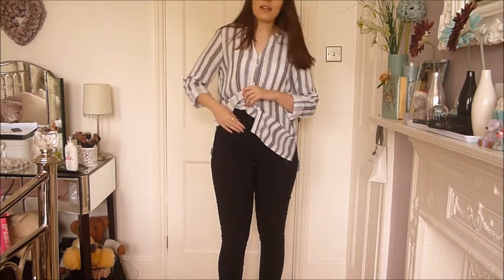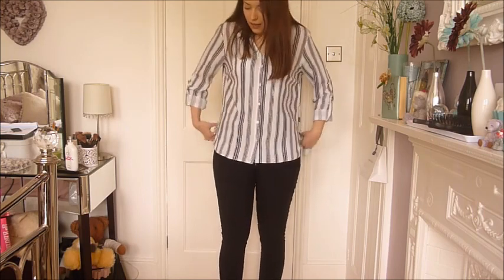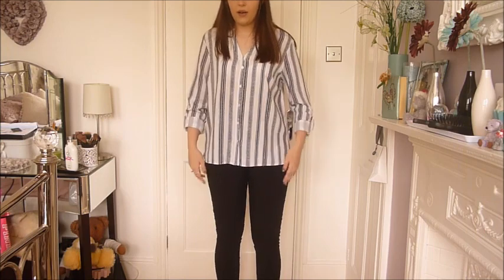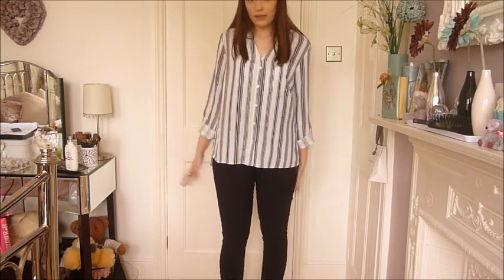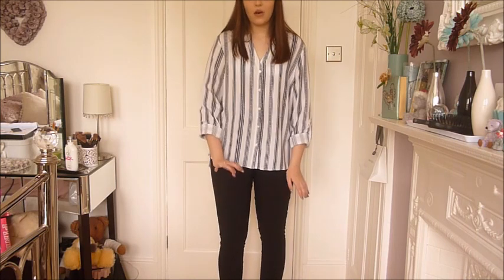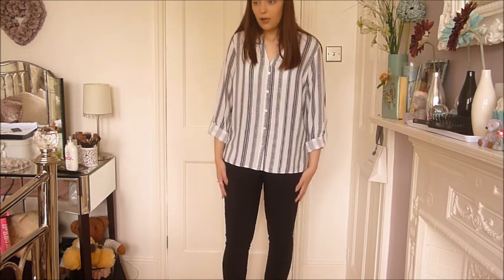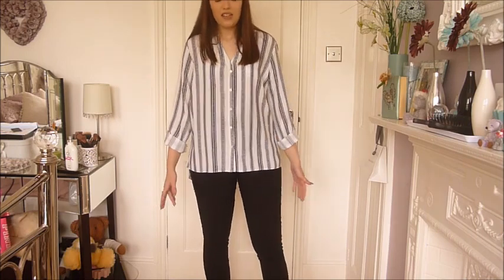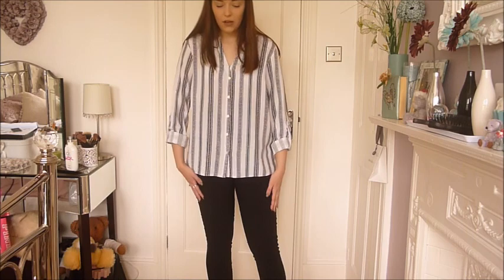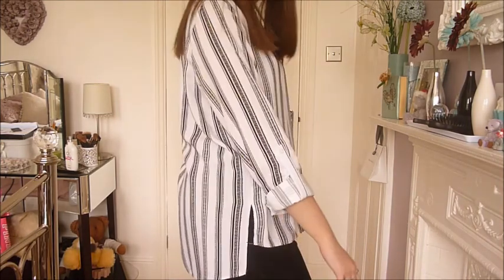These are the workwear trousers I showed you earlier. They've got cute little pocket details either side — I'll show you — and they are quite high-waisted. I've just paired them with an oversized t-shirt also from New Look, though that was bought a while ago. This is more workwear but worth a mention since these are a recent purchase. The good news is New Look pretty much always has these in stock every year, all year round, so you can get them anytime. They're available in petite, normal, and tall ranges — the tall ones are what I have.